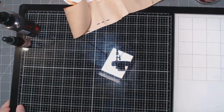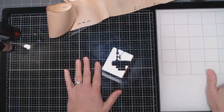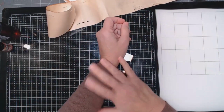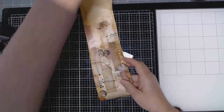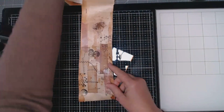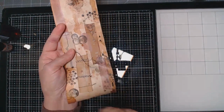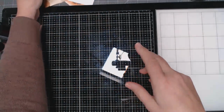Okay, so I got my glass mat because I want to work on this so I don't ruin my cutting mat. And I changed my shirt because I don't think white sleeves are really smart for this project. So I'm ready to go. I'm all prepared. The first thing I'm going to do is go to my bag of scraps, and I'm still going to continue to work with this color palette. Just sort of grungy browns and blacks.